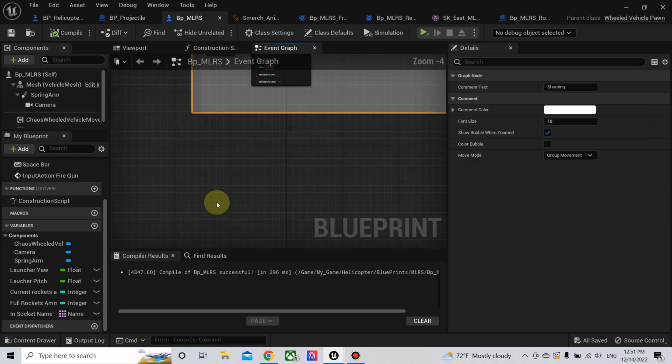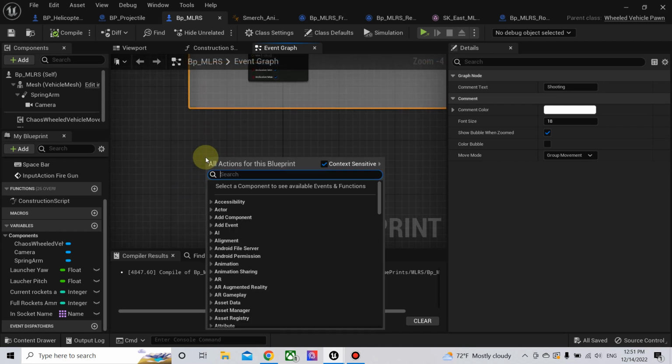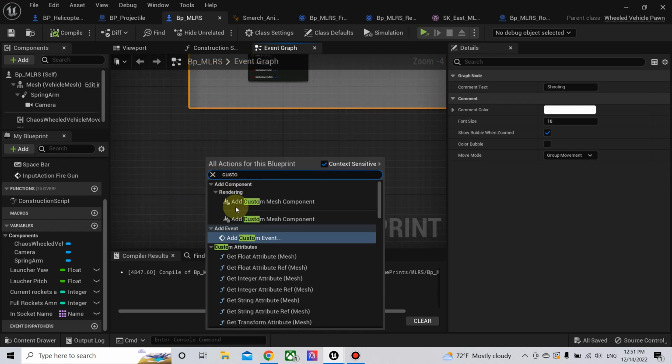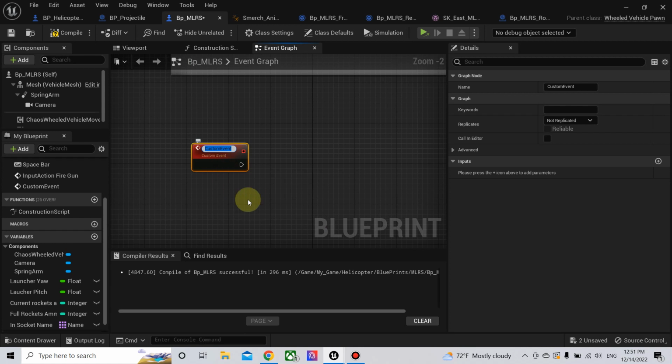Now let's make a new custom event. Call it predict projectile arc or curve or trajectory.